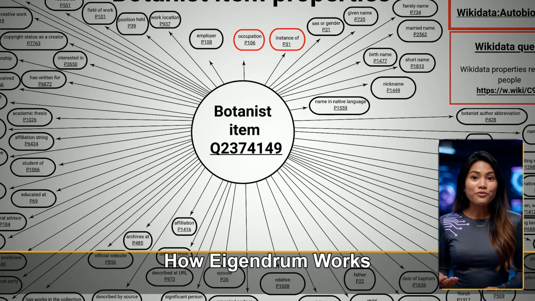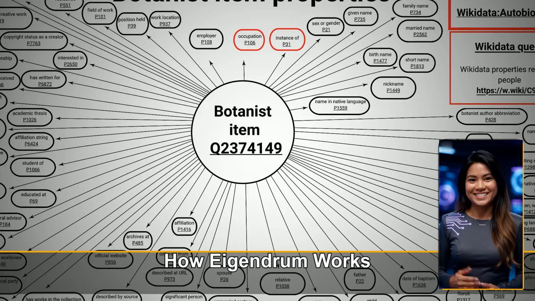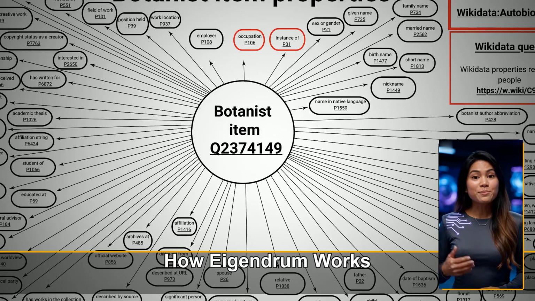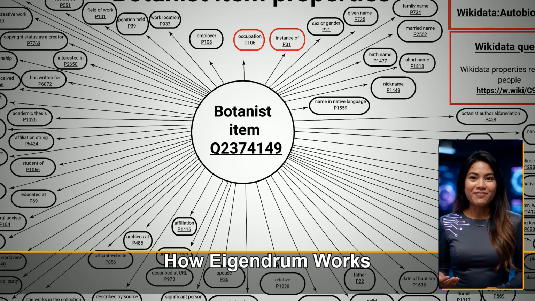So what can you do with Eigendrum? The possibilities are endless. Musicians can use it to generate unique percussive sounds for their tracks. Instead of using a standard drum kit, they can draw their own custom drums. Imagine a song with a triangle drum beat, a star-shaped cymbal, and a heart-shaped bass drum. That would be truly original. Sound designers can use it to create alien sound effects for games and movies.